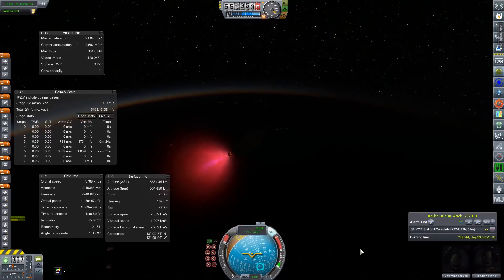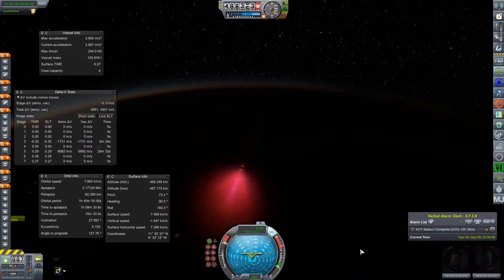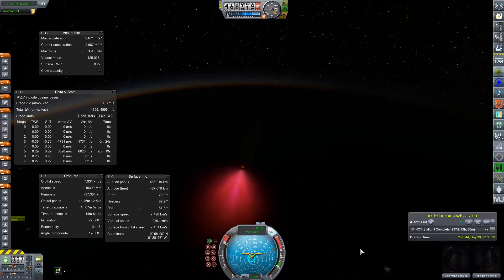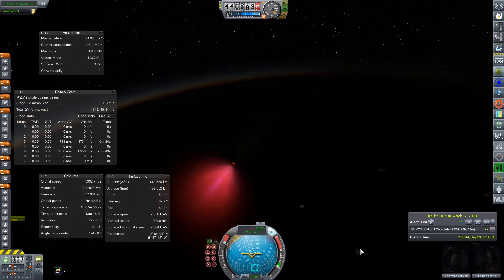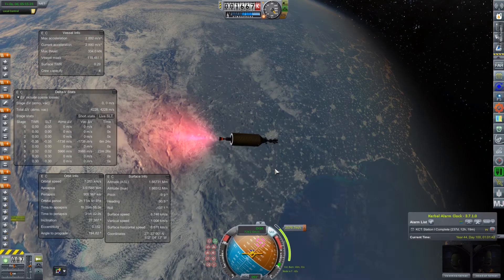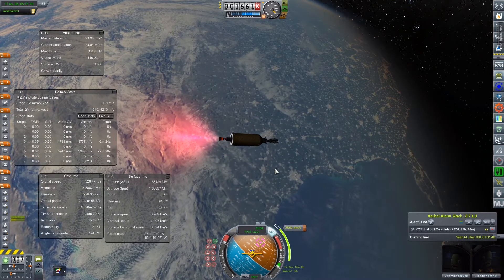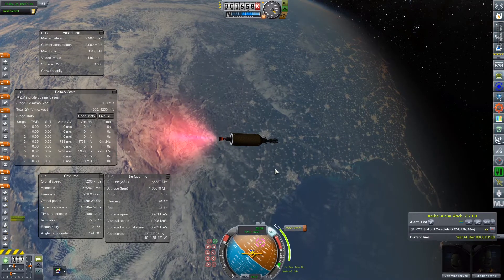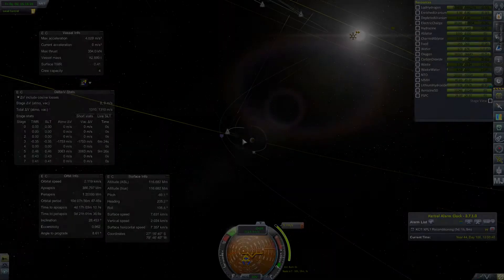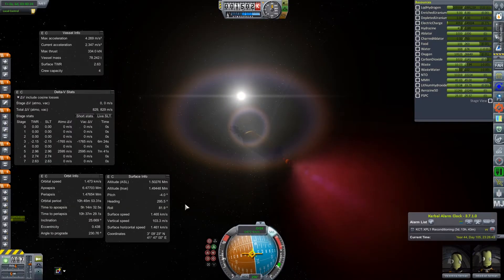We are just about in orbit — just made it. With the screen turning dark, I can talk about the beefed-up lander: four descent engines, 35 tons in total. This nuclear stage will deliver 35 tons into a low circular lunar orbit and still have fuel to spare to take the capsule home, so that's really good performance. What I'm hoping from the larger lander — we're not bringing rovers, just more fuel — is that we can do two landings: land, take some samples, take off, fly to a different bit of the moon, land again, take more samples, and then meet up with the ship.